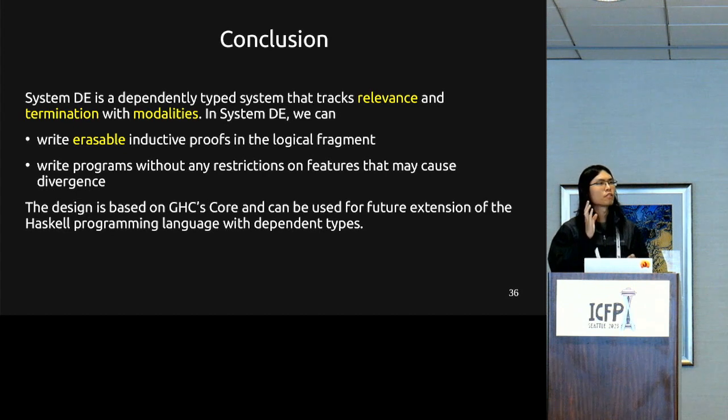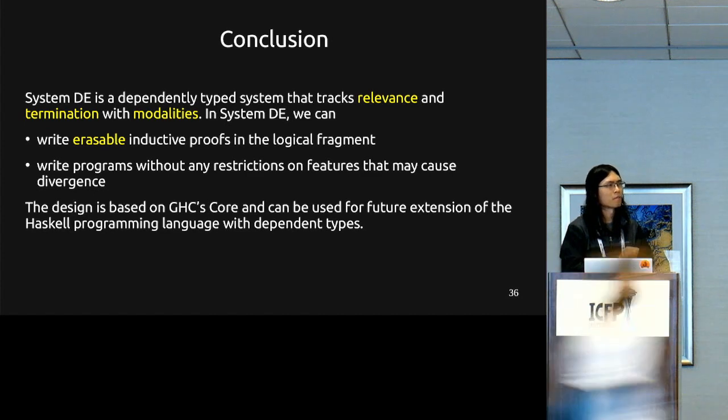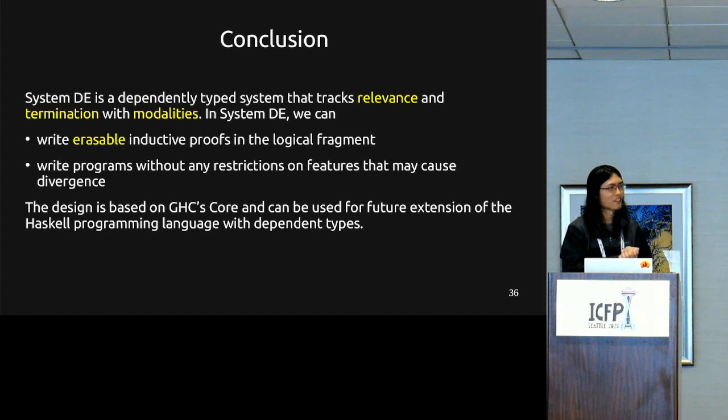I guess here the assumption is that you only erase something when it's actually pure, and pure in the sense that it doesn't even include divergence. If it's pure, then it doesn't really matter the order of evaluation, because you're going to end up with the same thing regardless of the evaluation order. Are you worried about more fine-grained performance issues? Performance is one thing, but there could also be out-of-memory errors or stack overflows that do not happen when you erase the proofs, for example. I guess in that sense, by erasing the proofs, your program becomes more defined, which is not a bad thing, I would say. Thank you.